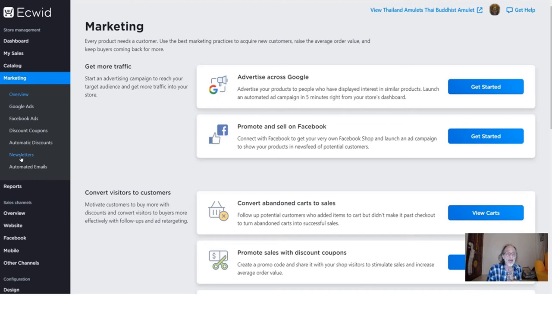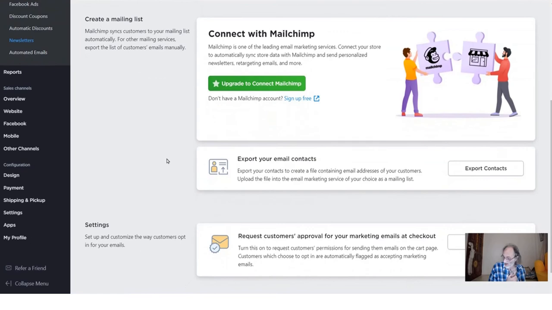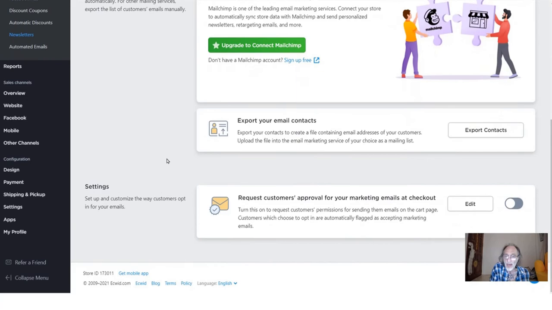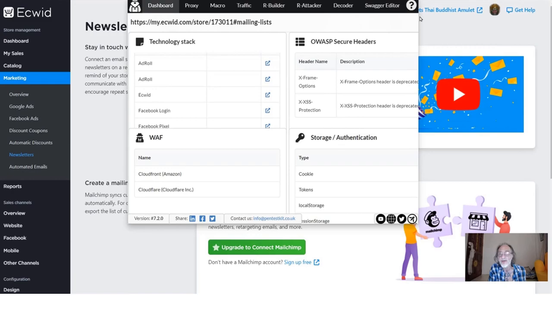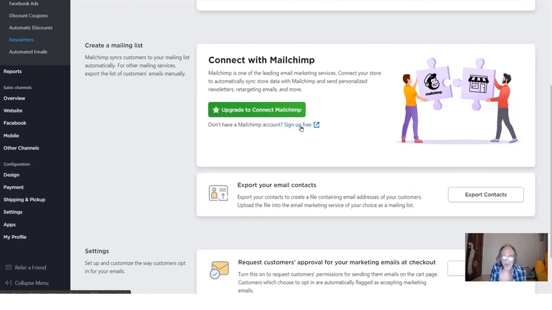Click on newsletters. This is really deceptive, which goes in my files for my lawyers, because I've told you already about what you're doing on Pinterest, stealing my images and leading people to places away from my website and claiming it's your own content. That's my intellectual content. None of the images of my products should be on your Pinterest account of Ecwid. Request customers' approval for your marketing emails at checkout. Are you requesting my approval for putting the Facebook pixel here and AdRoll in and spying on me? No, you're not. You're not even telling me. Are you asking me for approval to let you make money from me in my own CP by clicking on login.mailchimp.com, sign up?